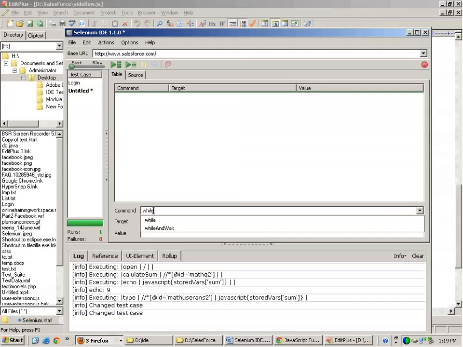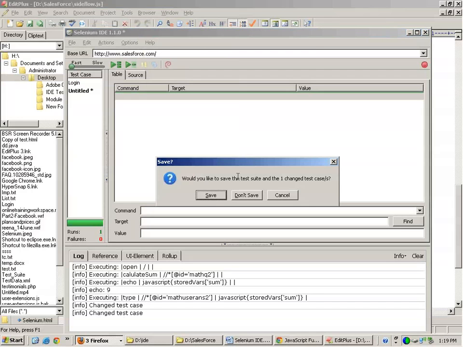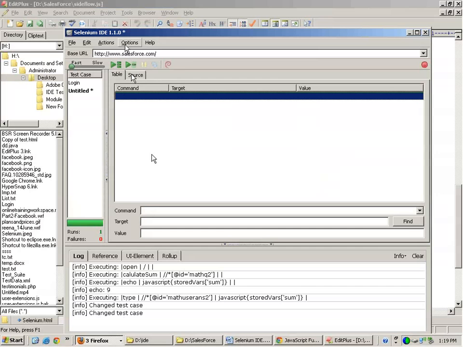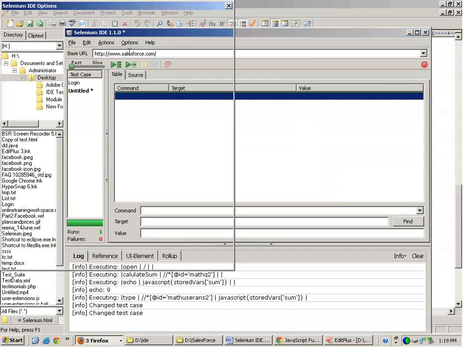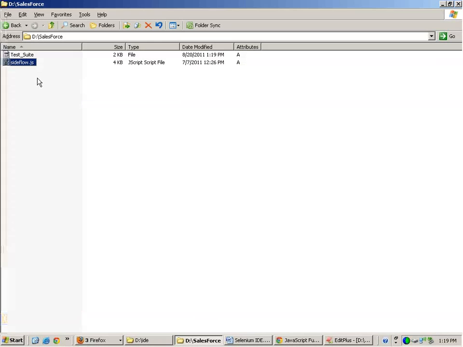Right now, when I type while over here, one minute. Fine. You go to options and browse for that JS file, this slideflow.js.